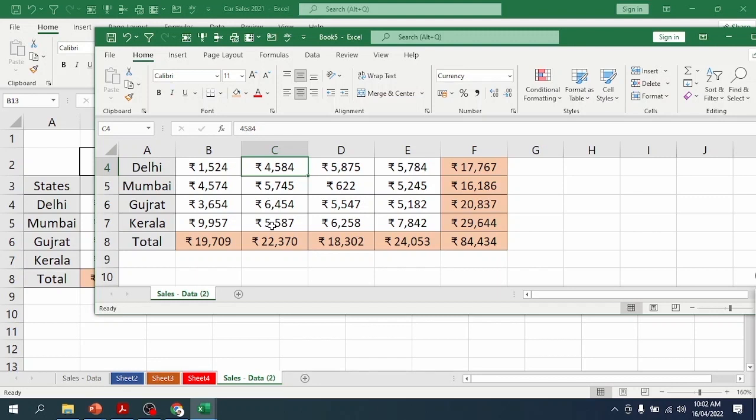So I'll always recommend you to create a copy of that Excel workbook and then work on the other copy, so the chances are very low that you will mess up the data. And even sometimes, suppose you are working on an Excel sheet for the whole day, right?